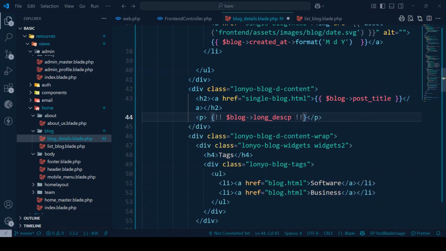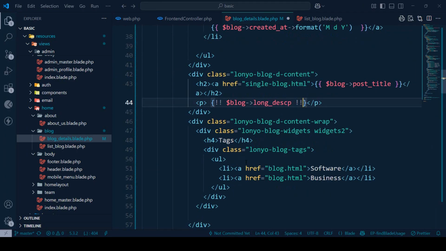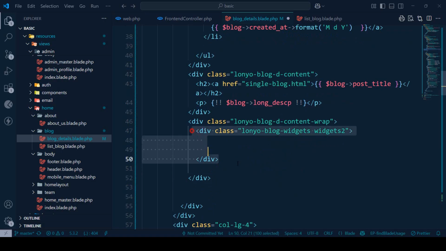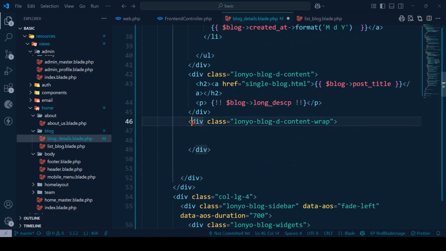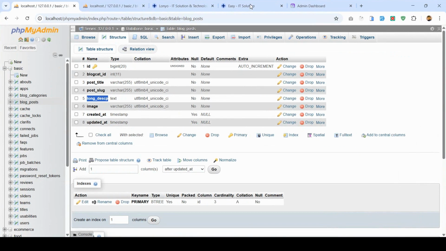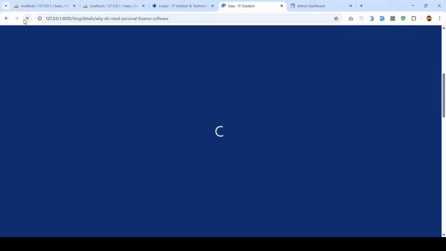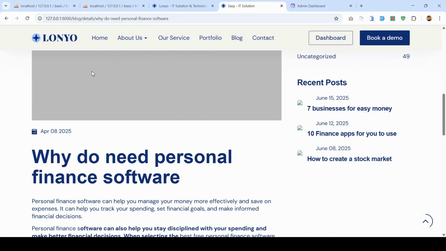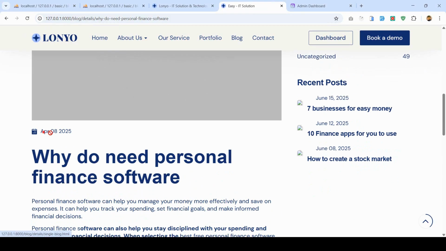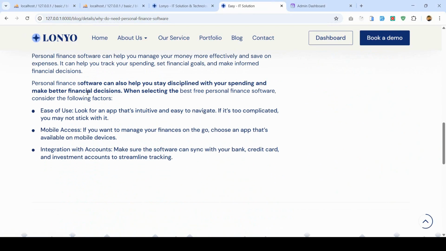Okay, so now our details should also display. And tag, I didn't load this tag, so here I also don't need this. I want to make it clean. Div by div I want to remove it. So I simply remove it. So now that is fine here. Now it should display every data. If you now click save all, and go to our page and refresh it, now it should display our image, and the image I didn't update. So now it displays our time, title, and descriptions.